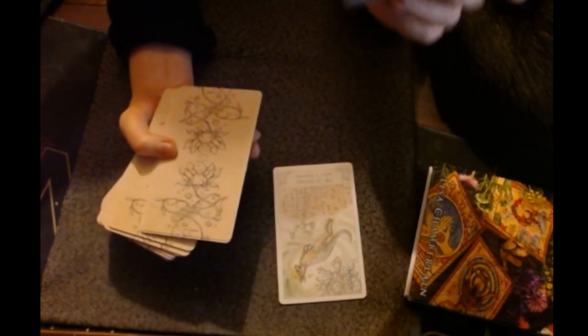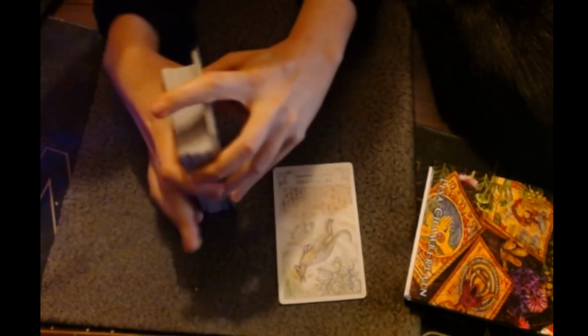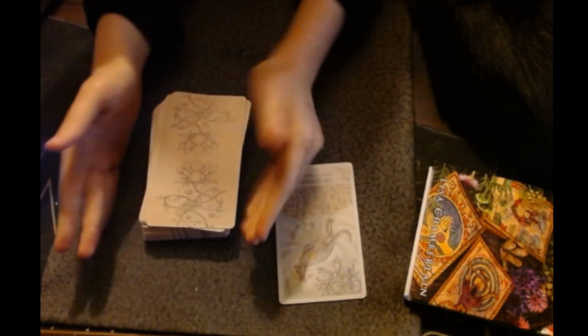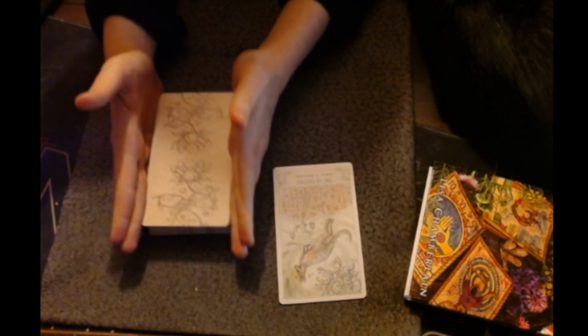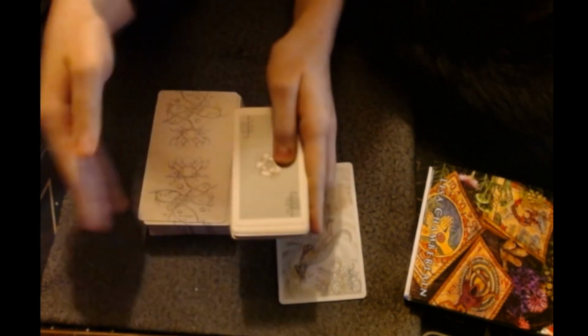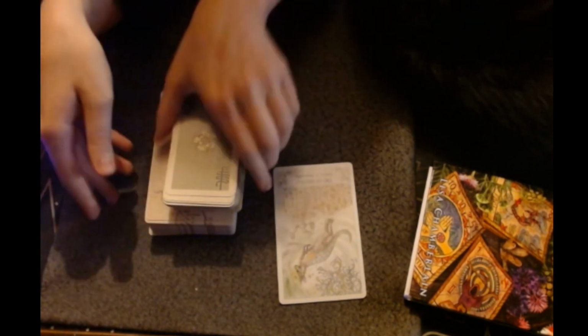With my regular Smith White deck, I will do a spread where I will place heaps of cards in a nice row, and then I will just select from them. But this is a very big deck when it comes to my hand, which makes these kind of spread out alignments hard to do. Let me show you what I mean. This is a Smith White deck that I have. In comparison, look at the size difference, right?